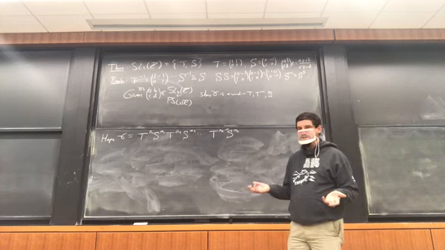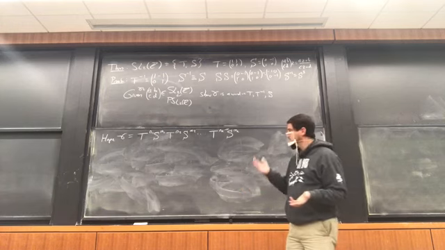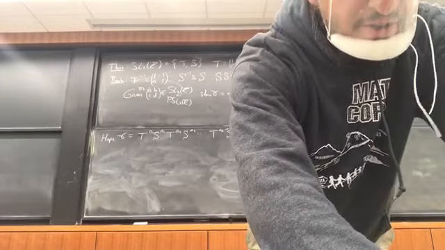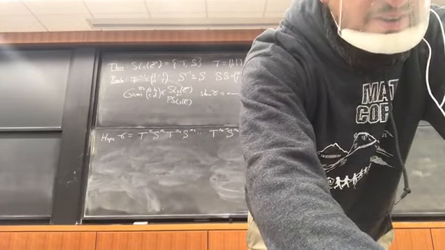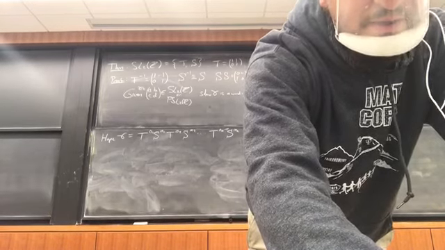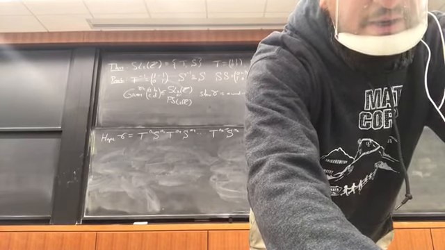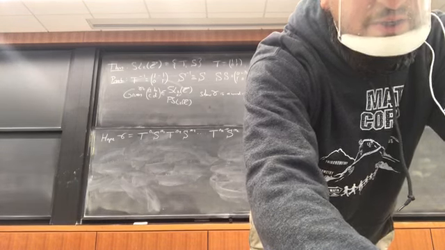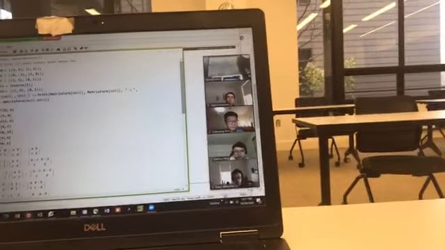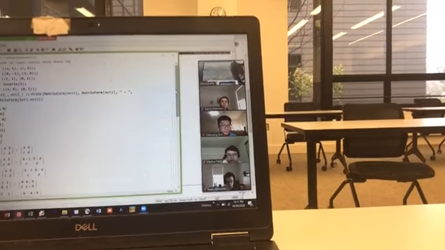Okay, so if we want a sequence of T's and S's, what we should do is figure out what T and S do to it. So I'm going to now give an advantage to everybody in Zoom land. I'm going to try to share my screen. Can you see the Mathematica notebook? All right, because this is being recorded, I don't know if this will work. I'll try to just focus on it like this. So you can see the Mathematica code.